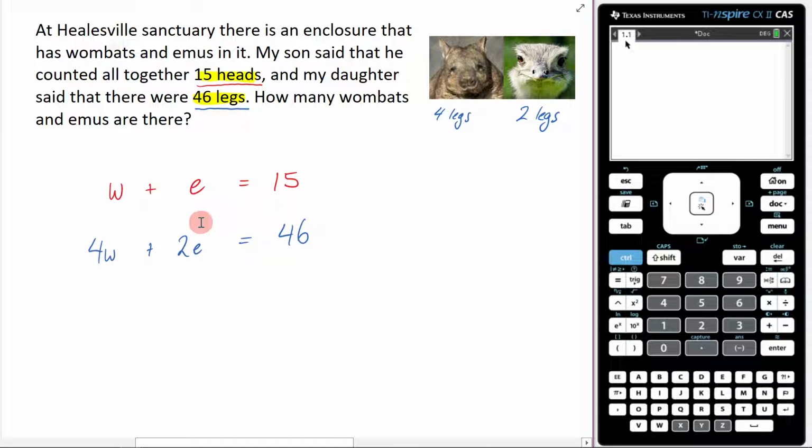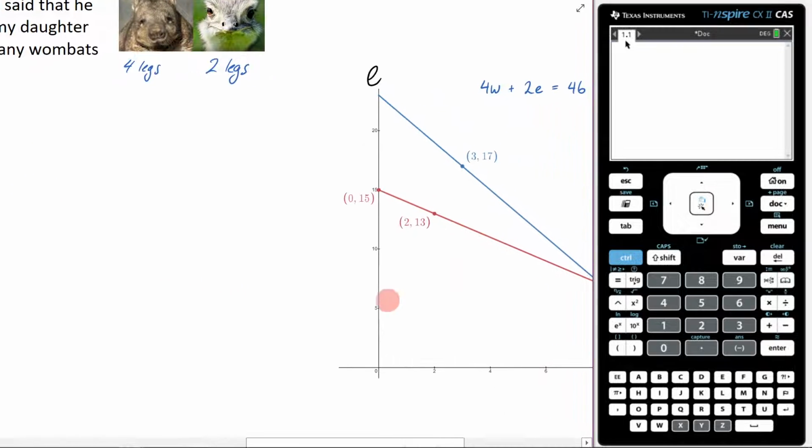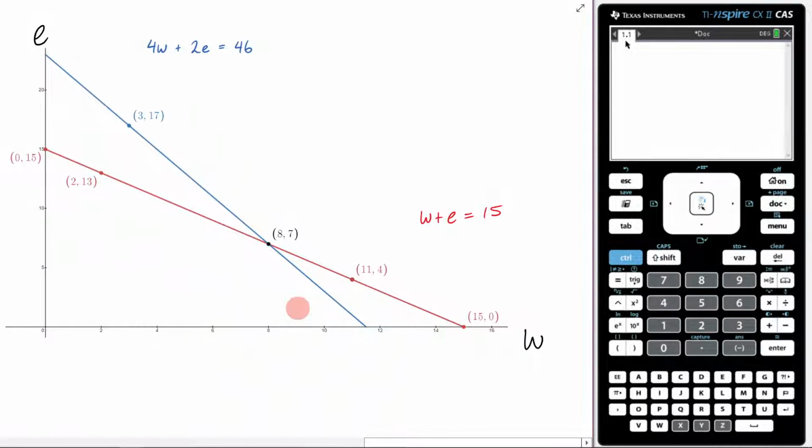Now what we want to do is find what W has to be and what E has to be to satisfy both of these equations. We're going to be solving this using matrices. But before we do that, I think it's important to visualize what exactly we're doing here. So again, here it is. You don't have to write this down in any way. I just want you paying attention. Here's just a visual of what we've just spoken about.